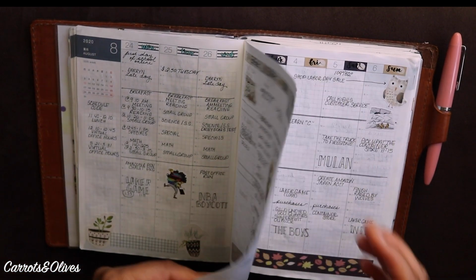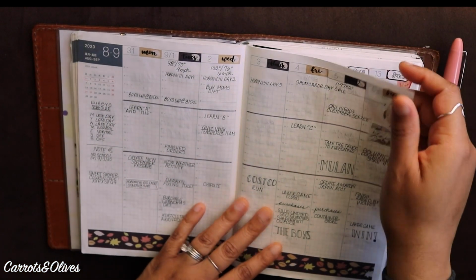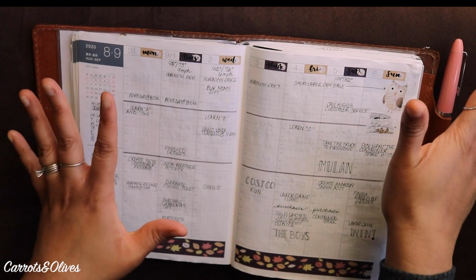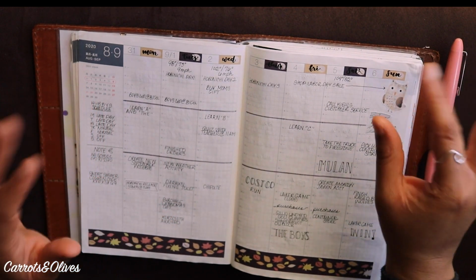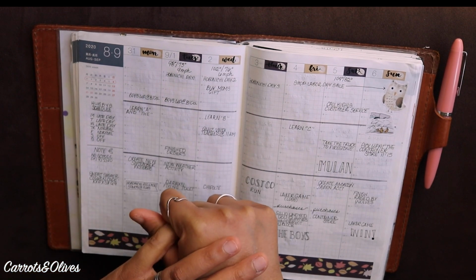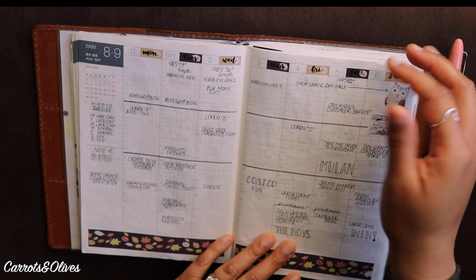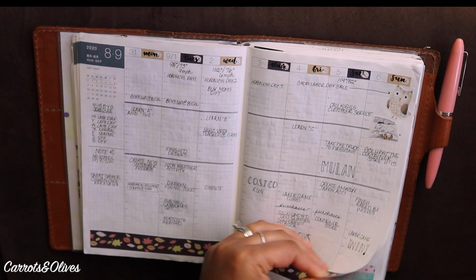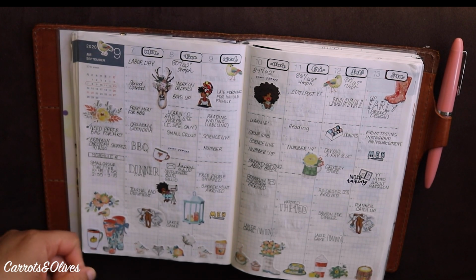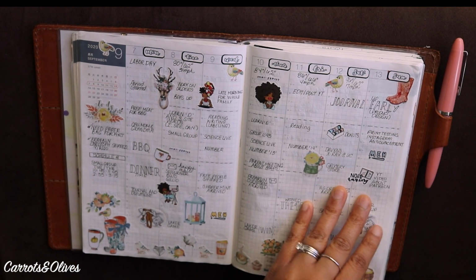And then when my son's school started, he's in kindergarten, that was when I realized I really needed something to write down his requirements for school, his schedule, and just anything that's going on that he's learning that I can replicate at home. So that's why I turned more into a planner slash documenting, memory keeping.